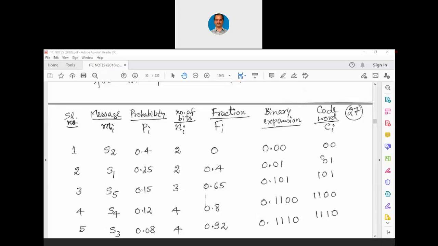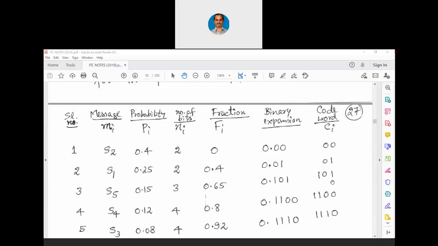Now you may ask, out of 00, 01, again 2 more combinations are there, 10 and 11. Why are they left out? Now, they are not left out as such. We have only 5 messages here with this probability. So we have such combination of codes. In future examples, you will see that if at all we have more number of messages with the distribution of probability, even those 2 codes will also be utilized in some examples. Similarly, for a 3-bit code, only 101 is utilized. If it is a 3-bit code, we have totally 8 combinations. Right now, we are using only 1 combination.